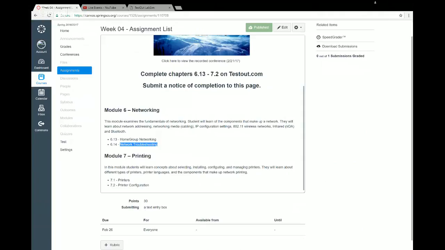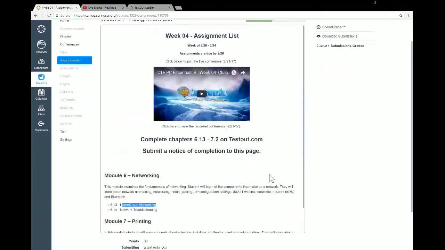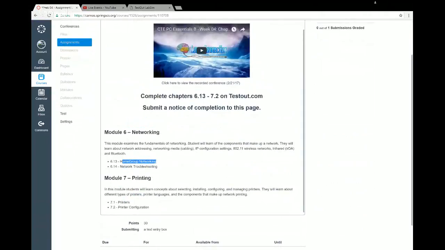I'm just going to do some of the labs, not necessarily go over everything with you, but home groups are cool. I actually just set one up at my own house so that I can basically send files back and forth between computers or from my phone or to any device. Basically, you can send files to another computer without having to plug anything in, just over Wi-Fi or directly connected. And then printers, printers can be a pain, but everybody still needs to print stuff from time to time.